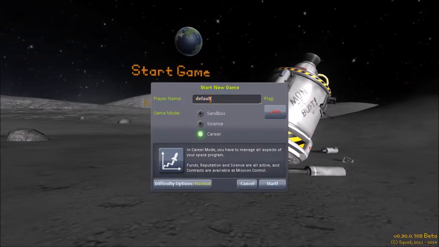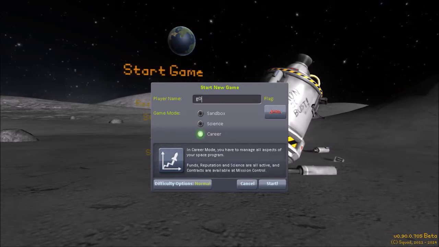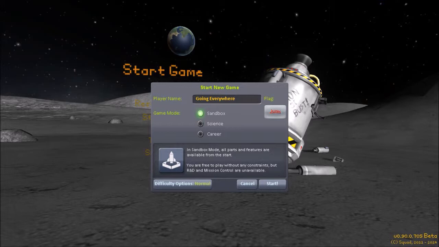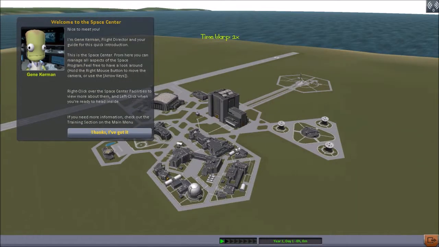We're gonna start anew, and this file is going to be called Going Everywhere. Oh, and my caps lock is on for some reason. That's wonderful. Going, not gong, going, oh my god. Am I terrible at typing or what? Going everywhere, sandbox, difficulty options on normal. And we're just going to use the standard KSP flag. Start. Yeah, I might create my own flag later.